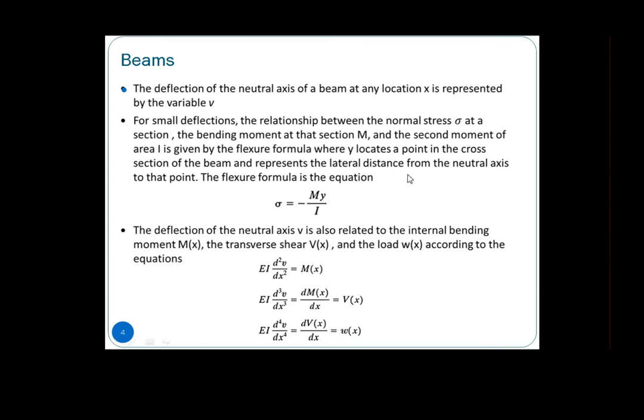For a beam subjected to a transverse loading, a very important stress we are dealing with is due to the bending moment M. It gives us a normal stress related to the bending moment, and also the second moment of area I in this case. That basically gives us what we learned in MOM, the elastic flexure formula, sigma equals negative My over I. That is the stress-related information.